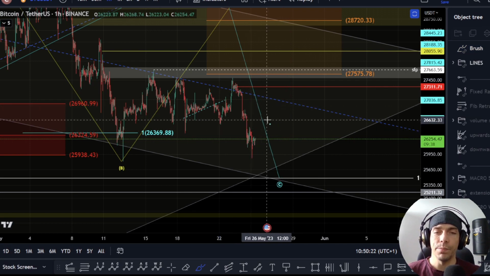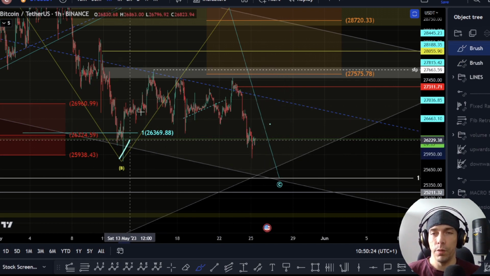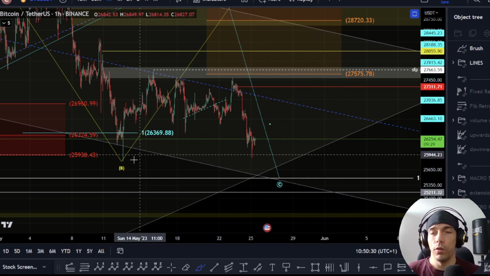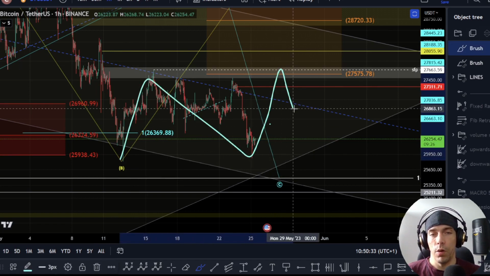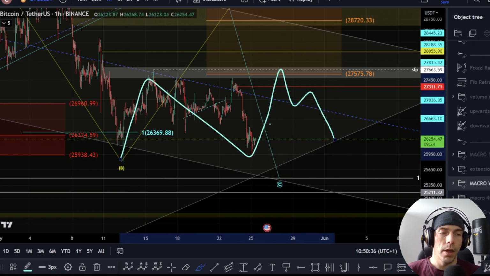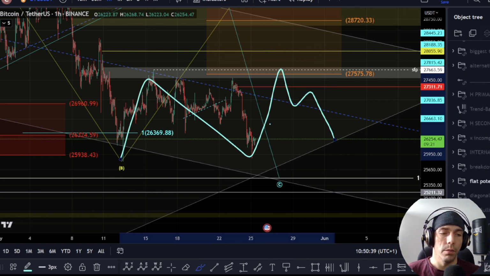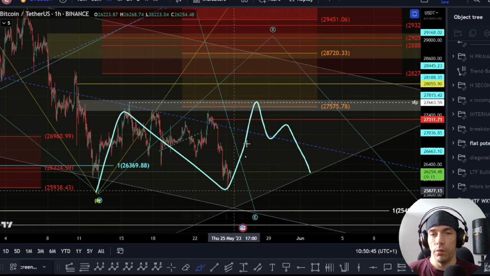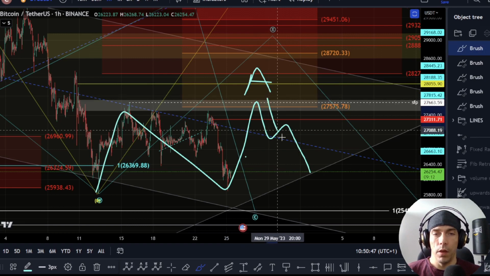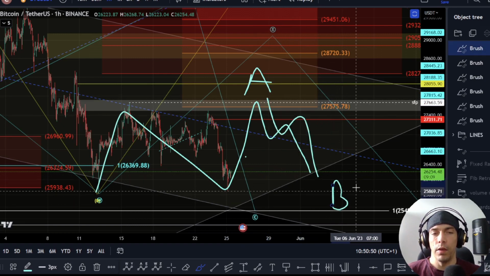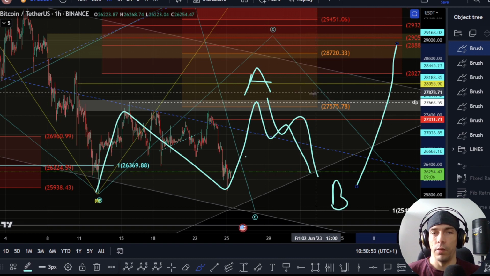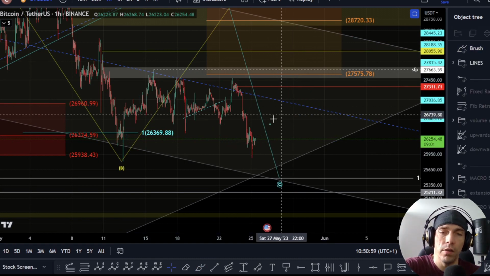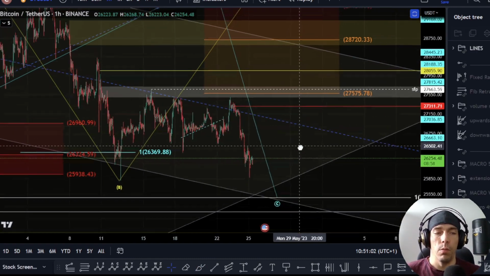Breaking back above these highs in a 3-wave move, we'd have to be cautious because this could be W, X, and Y, and then we could look for continuation still to the downside. Alternatively, even if we do get a WXY, we could still find support if we are looking at this as the bigger WX and a Y to the downside, where we look at this as an X wave. We could form a 3-wave move up here for an A. Then we could get a 3-wave move to the downside for a B, and then still see a C wave to the upside if this is the case. So we need to just be aware that there's multiple ways that this can play out. If we do move up there, that could be one of the ways that we are doing it.